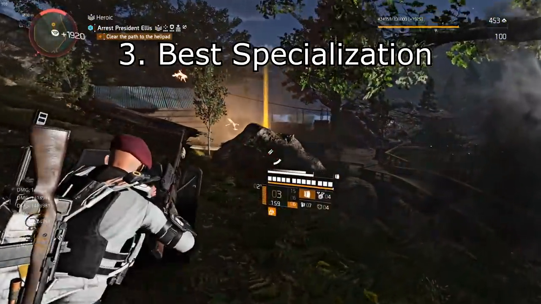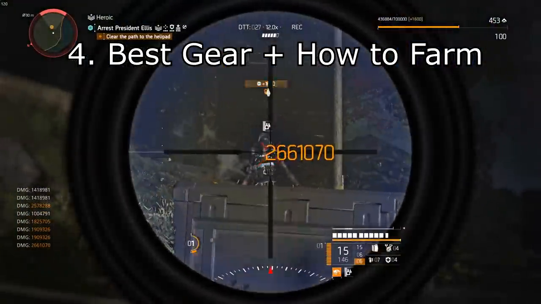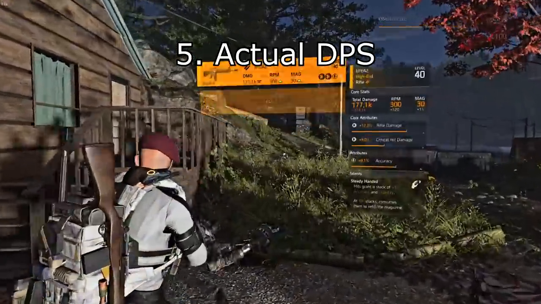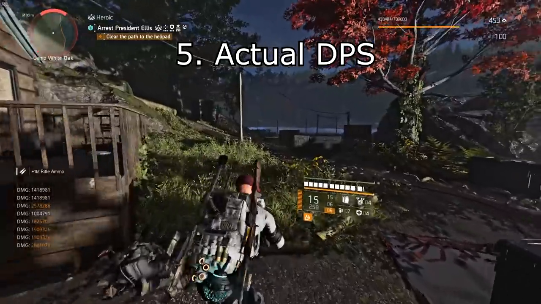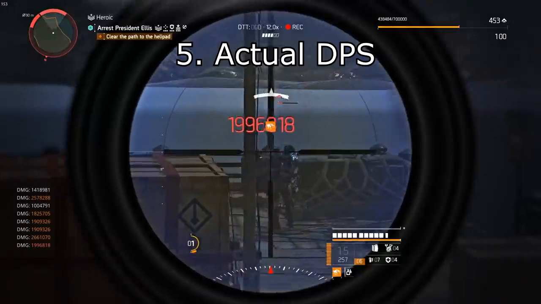Then, we'll go over the specialization to use, the best in-slot gear choices and viable alternatives, what they are, and how to effectively farm for them. Finally, we'll use our understanding of how damage works to get some proper DPS numbers to be able to compare this build to others, since the shooting range is flawed and not a good way to judge how good your build actually is.